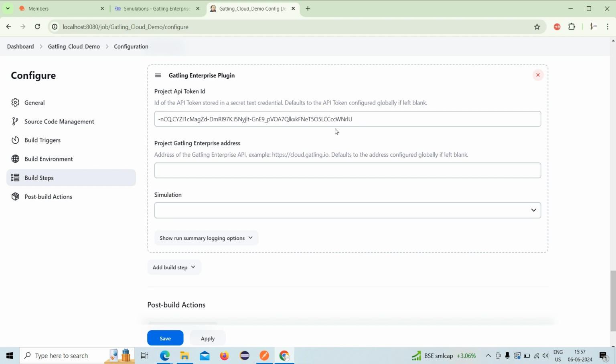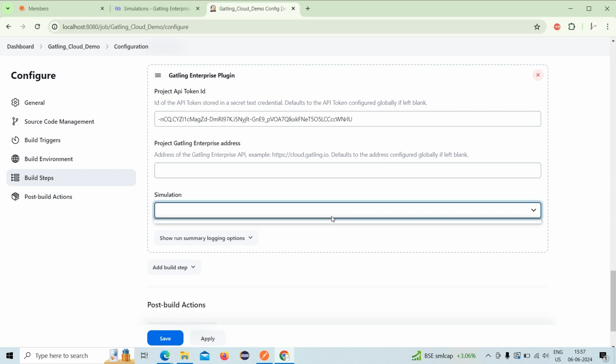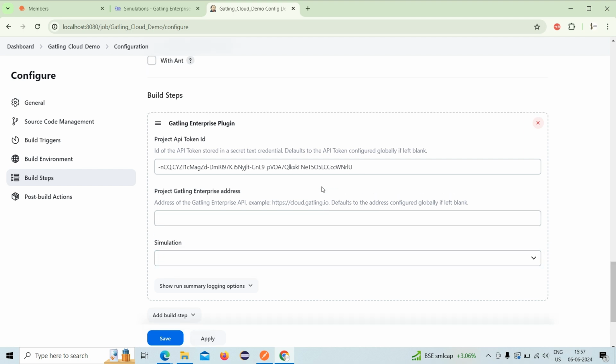You can go through our video, where we connected Jenkins and Gatling in our previous tutorial. You can go step by step through how to log in to the cloud, how to create the API token, how to schedule a job, create a pipeline, and run it in Jenkins. Go through the previous video.